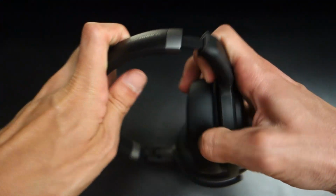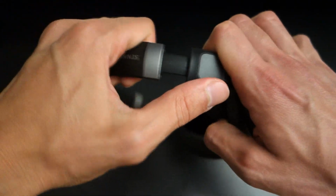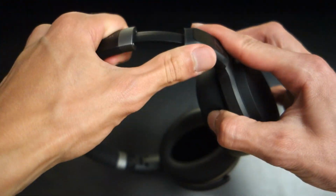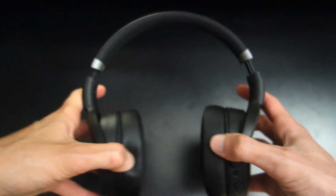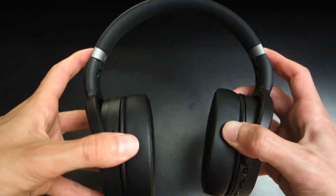It does have a nice feeling to it, and I must say Sennheiser have done a good job. Now in terms of the headband itself, it does adjust to a really good degree, but I will say that it's got quite a strong clamp force. Now the clamp force itself is going to be a problem for most people, I would say, and with glasses on I just didn't feel that comfortable.